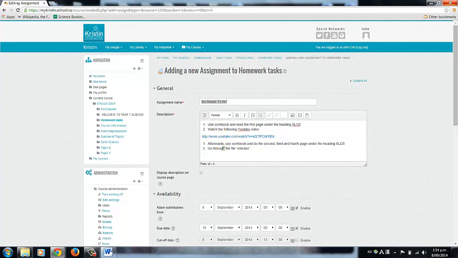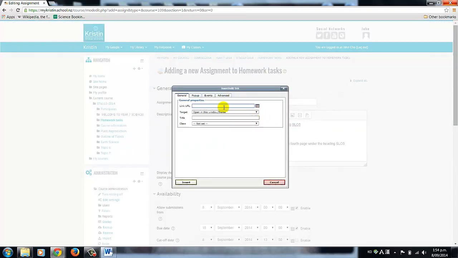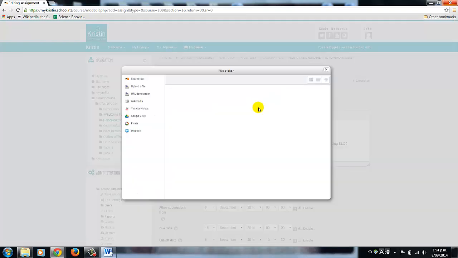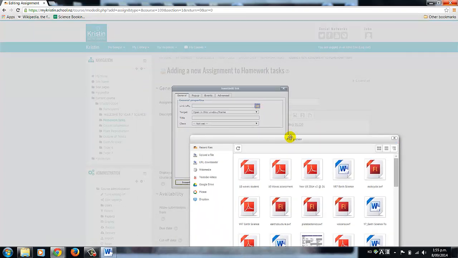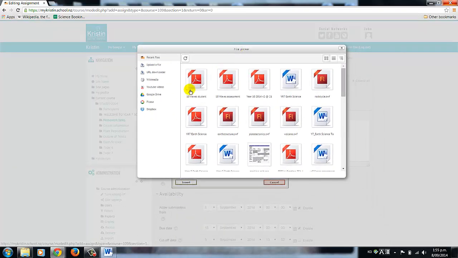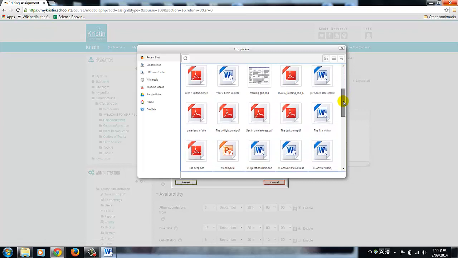So what you do then is you highlight the word workbook there, and then you go to insert link. You press that, and it will ask you to link the URL. Obviously you don't want to do that. If you press this little button here, it will ask you to choose a file or upload the file. In my case, it's going to be the Year 7 Earth Science Workbook.